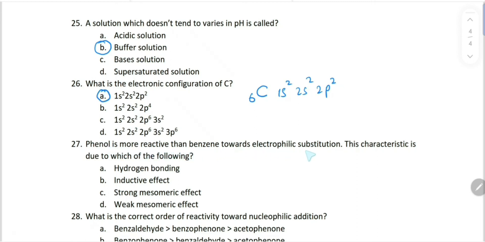Phenol is more reactive than benzene towards electrophilic substitution reaction. This characteristic is due to which of the following? It is because of the strong mesomeric effect. This is mesomeric effect in which we break resonance bonds and pi electrons transfer. So there is a strong mesomeric effect. In benzene, the pi bonds are dragged by the OH group. Because of this, the electron pair shifts like this, shifts this way. So the electron cloud on the benzene ring increases because OH keeps donating electron pairs there. So because of this, this is known as strong mesomeric effect.